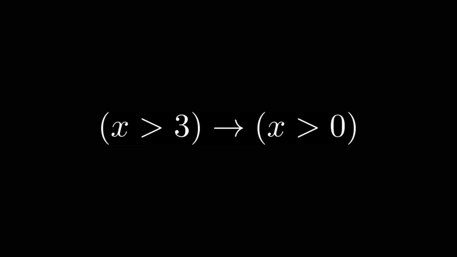Finally, say that S sub 1 implies S sub 2 if whenever S sub 1 is true, then S sub 2 must be true as well. For instance, if x is greater than 3, that implies that x is greater than 0, since whenever x is greater than 3 is true, it must also be true that x is greater than 0. Note that the reverse implication does not hold. Just because x is greater than 0, there is no guarantee that x greater than 3 will be true.